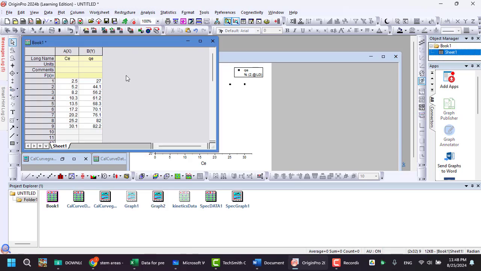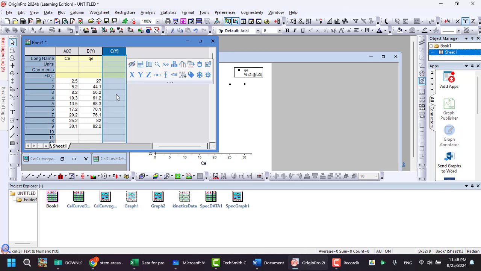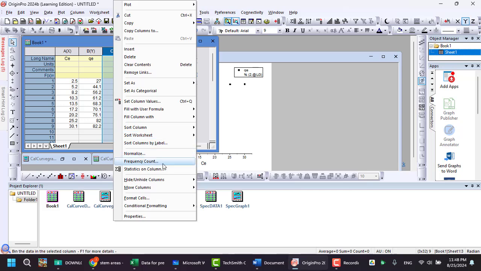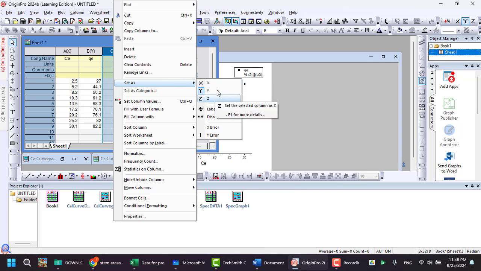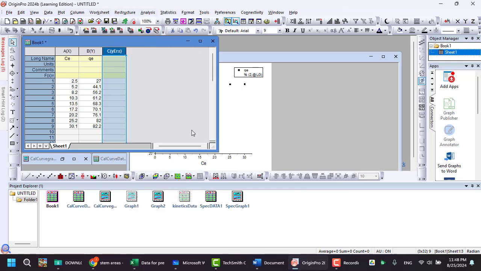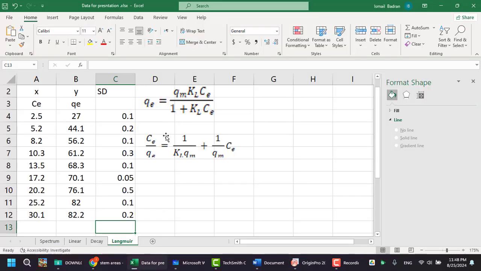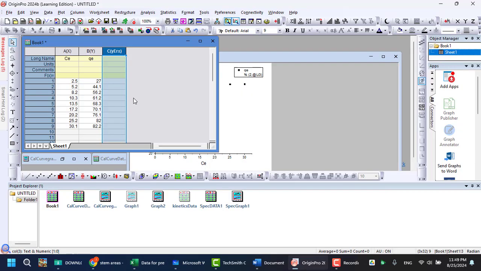Now I'm going to insert a new column, and this column would be my Y error, as they call it. If you right click here, that will say set as, you want this X, Y, or Z. Neither of these. I'm going to choose this as Y error. So this is my standard deviation error. So I'm going to copy these numbers and put them here.